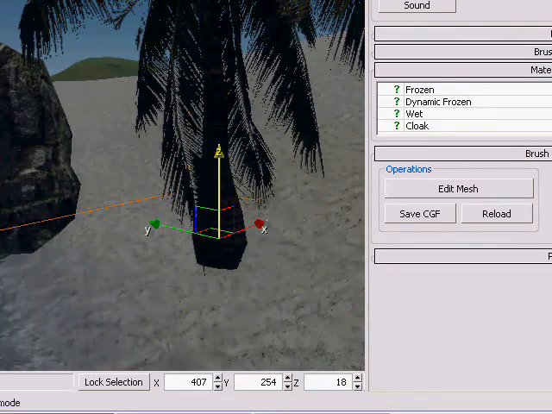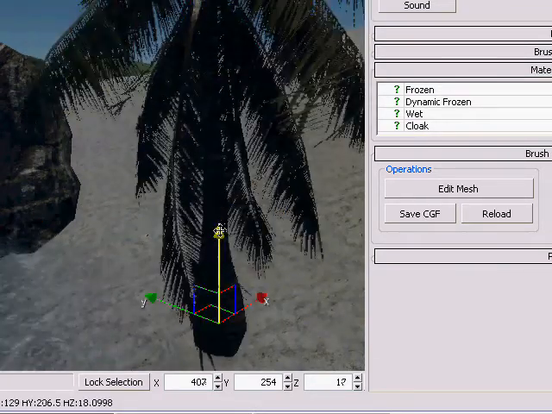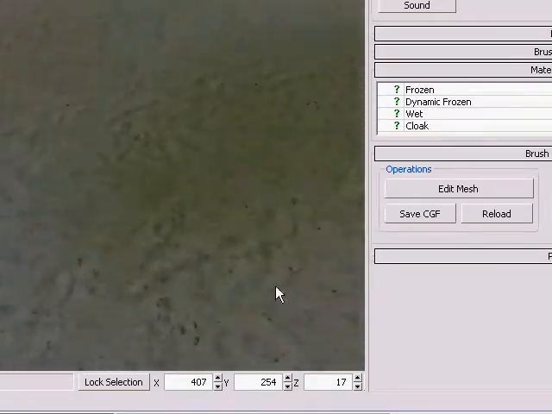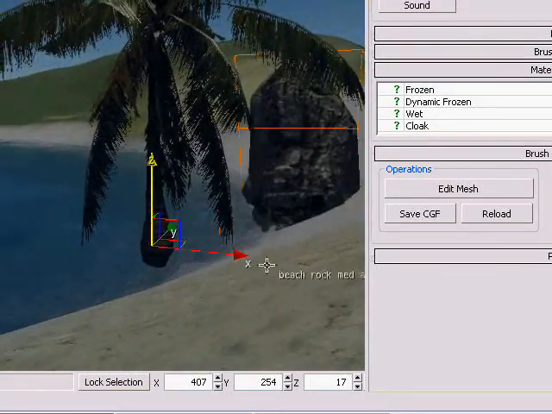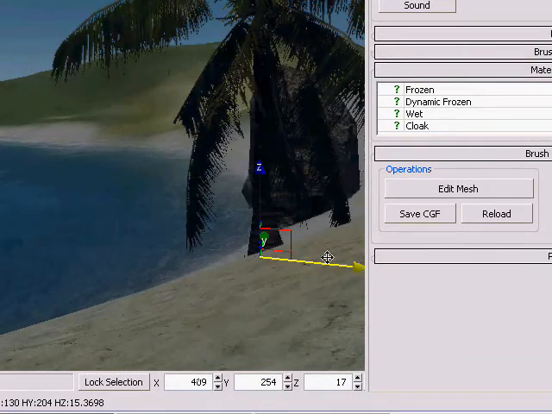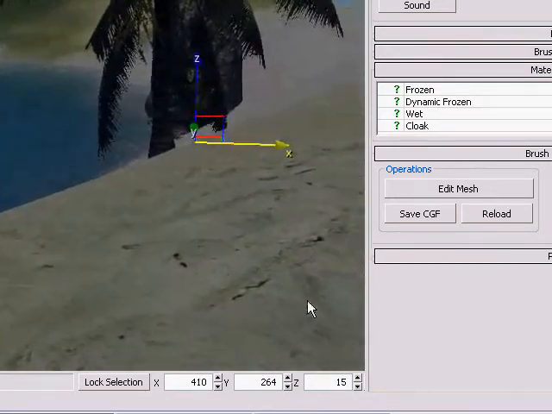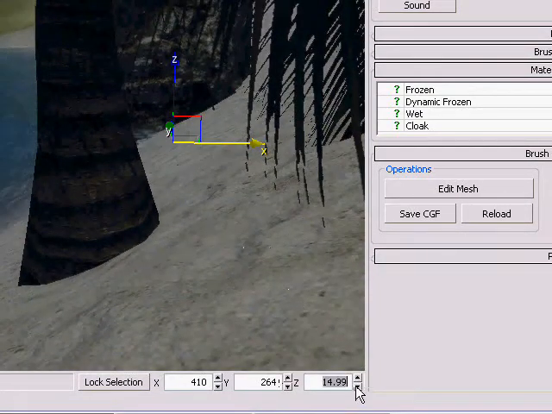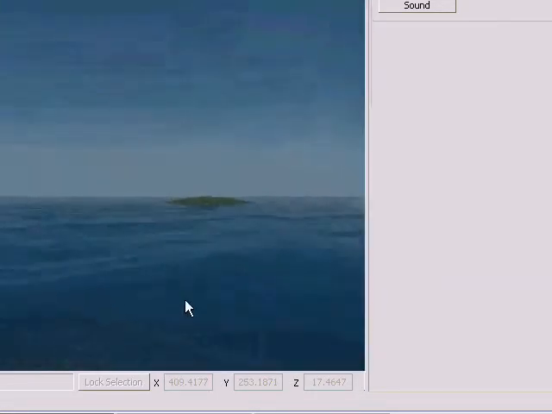And of course you can move this down and across, whatever you want to do with it. Or down. And you got to make sure it touches the ground. Sometimes you go under the water. You got to be very careful. See, it's not touching the ground yet. So that's the one thing about adding objects on this thing. You got to be careful that it's actually touching the ground, because when you go in game, they're going to be floating in the air. So you got to double check that it's really touching the ground. And it is. So that's it.